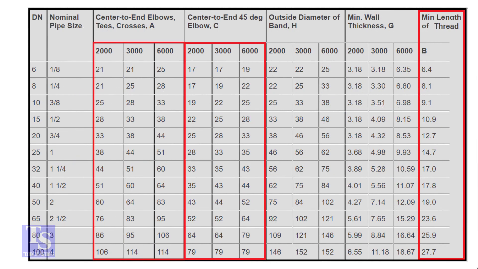Let us check the chart for the other dimensions. The 4-inch elbow with 3,000-pound rating has a takeoff length of 114 millimeters. For the 45-degree elbow, it is 79 millimeters. The TDP length for both elbows is 27.7 millimeters, let us round it to 28 millimeters.